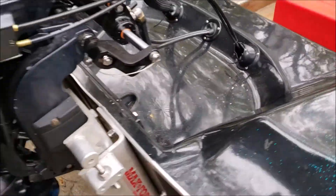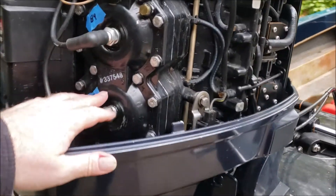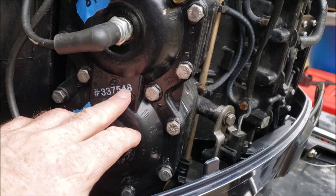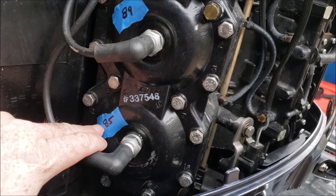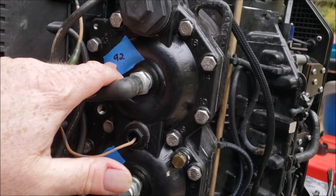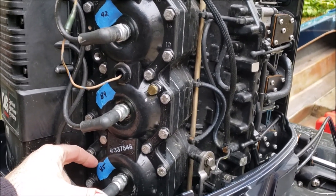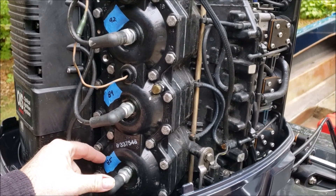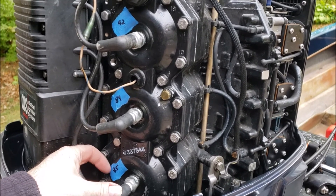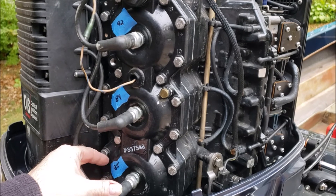We got this 20-inch midsection motor put together. We're going to run it with 337/540 bathtub cylinder heads. Right now the lower chamber is huge — it's got 85 pounds of compression on one cylinder, 89 and 92 on the others — and it's a good tight motor with less than 10% leak. We thought it would be interesting to start out with the lowest compression cylinder head that OMC ever offered, then step through them one at a time and show people what the various options are for adding compression and what the effects are.